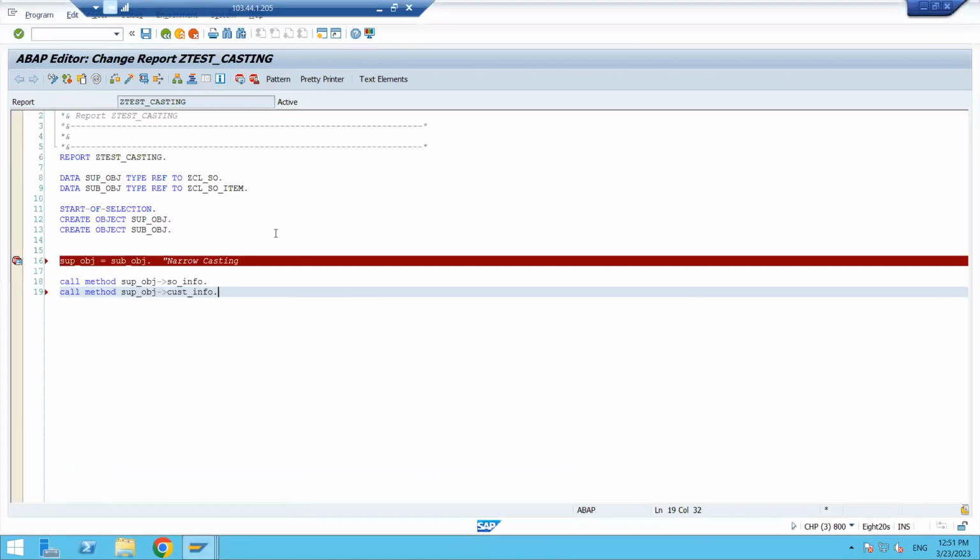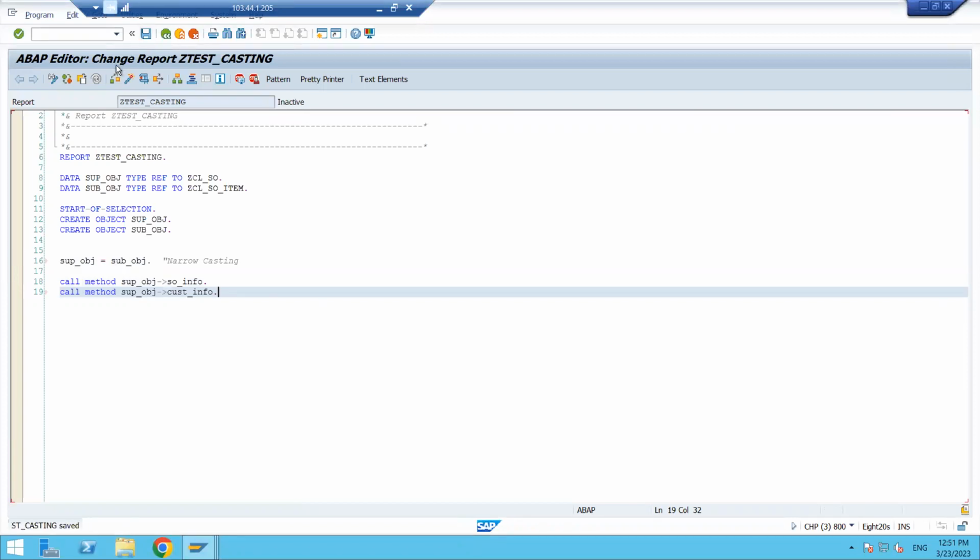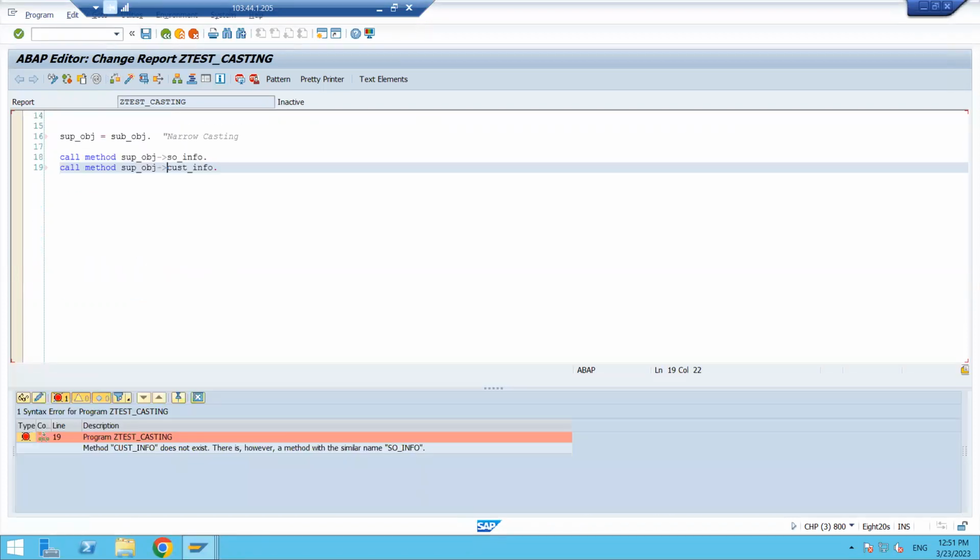Now what will happen? Save it and check it. It is throwing error: method customer information does not exist. There is, however, a method with a similar name, SO information. Only the first method it is showing because these are redefined, and I'm calling the subclass method with superclass object.